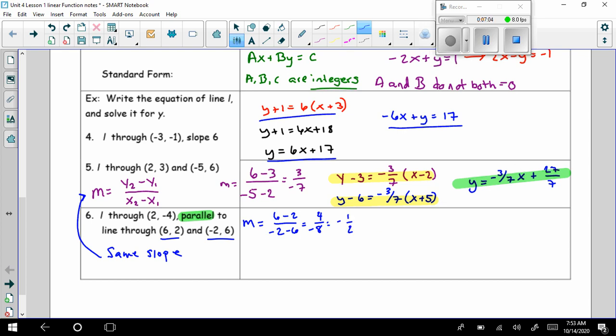And then we can plug that in to our equation. So we're going to use, once we've used those 2 points, we're done. And we're going to use the one that's talking about line L, so y plus 4 is equal to negative 1/2 x minus 2. And again, to get that into slope intercept form, you would distribute and then subtract the 4.